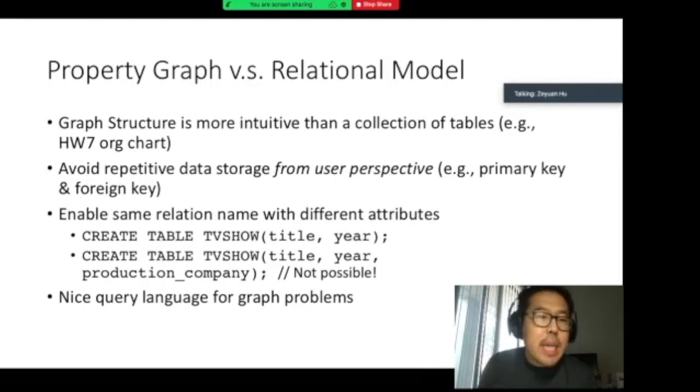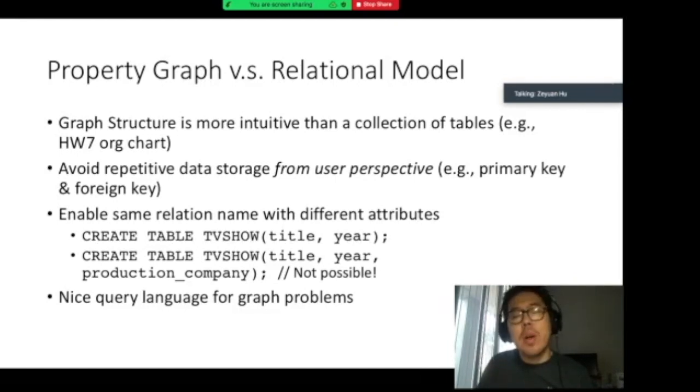The second point is that we can avoid repetitive data storage from a user perspective. Like we have seen in the previous slide, we don't really need to store the primary key or foreign key in the property graph. Whereas in the relational model, in order to have consistent data modeling, we need to have that data populated almost everywhere in different tables.